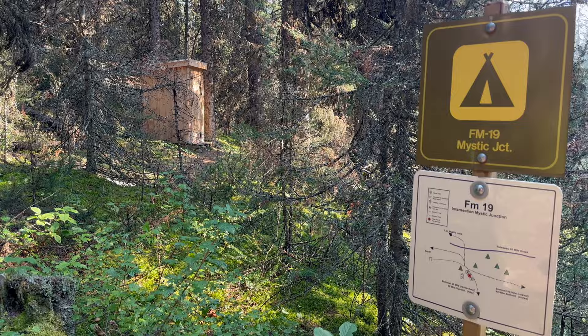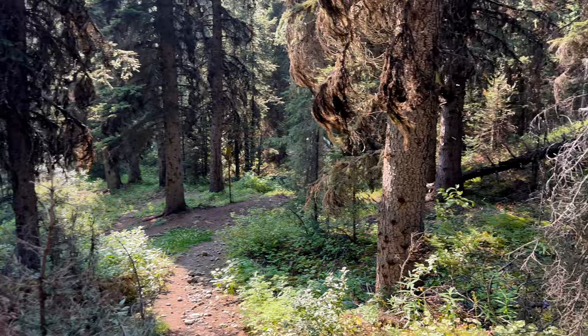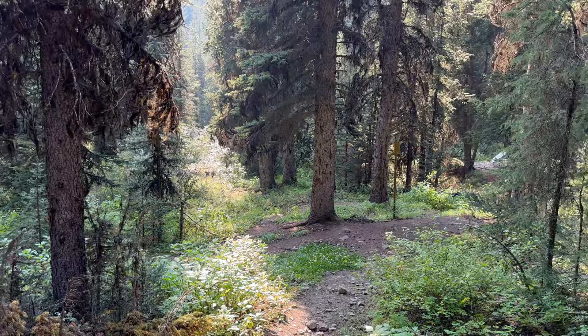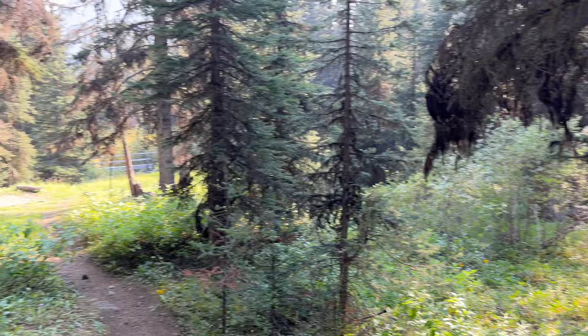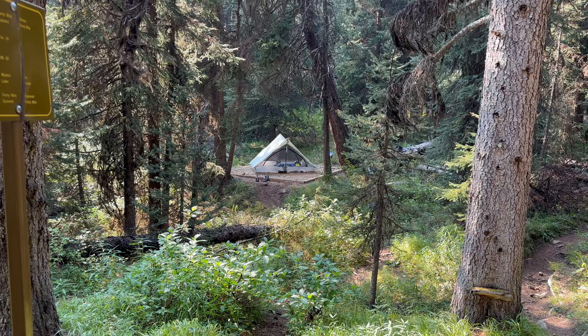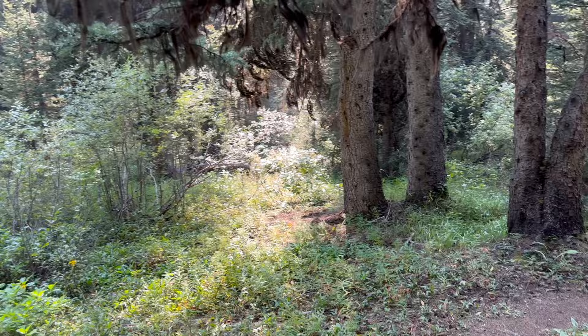There's the outhouse — I'll show you from a different angle. Here's a map of the camp. Down here: tent pads. There's one to my left but it's in a nice little meadow — near the brook you get some white noise, but you'd be in the sun most of the hot part of the day. You can see me set up here. The other tent pads are through this way — just follow the trail and it'll take you back to three tent pads back there. Total of five here.